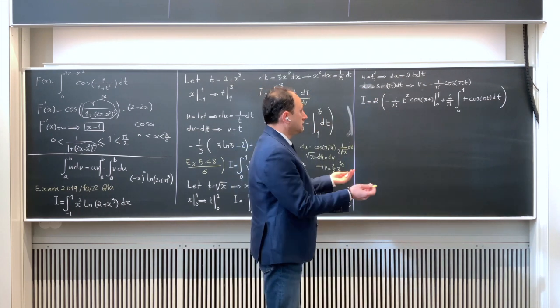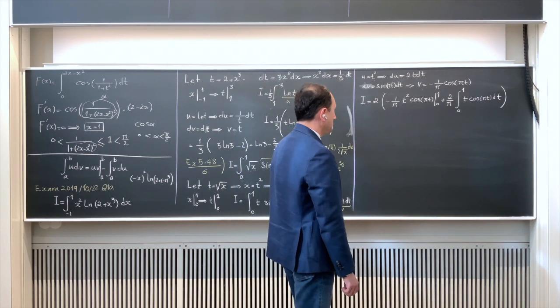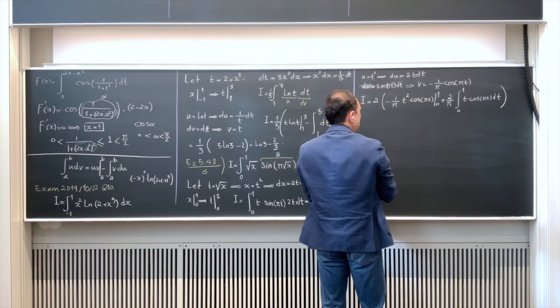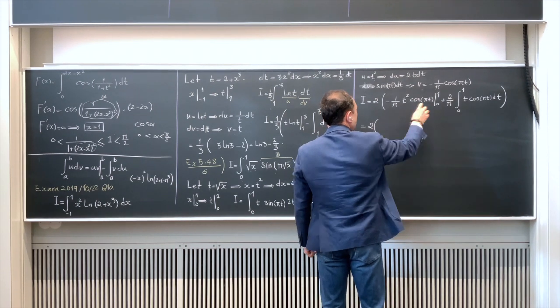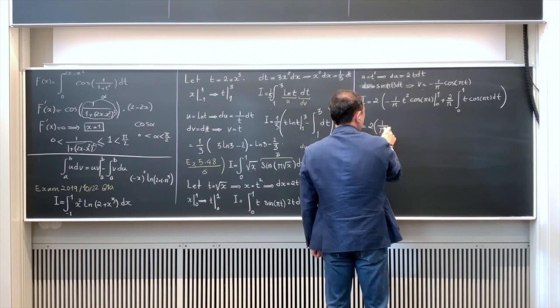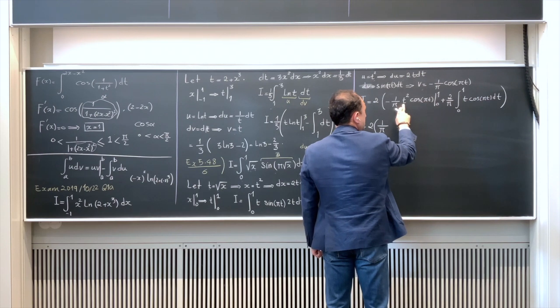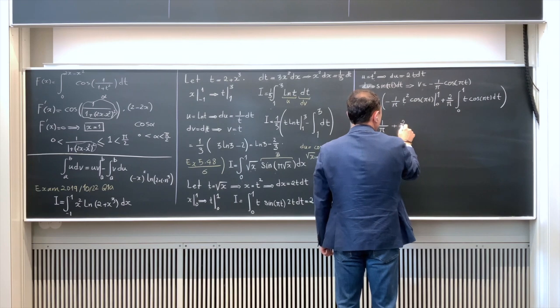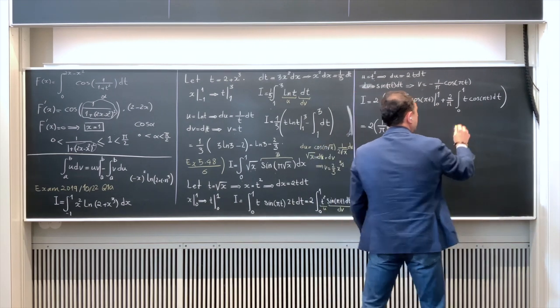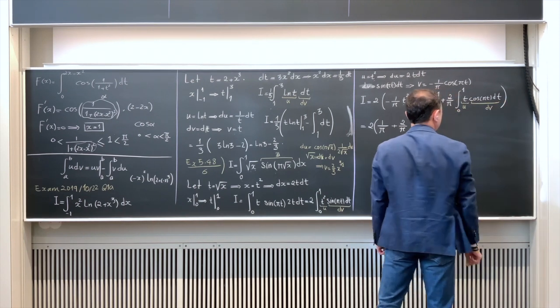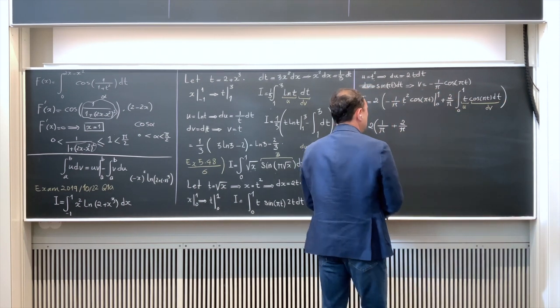But then again, you see that this is another integration by parts. So let us just do them separately. First of all, let us calculate this part. So this becomes 2. If I put 1 here, this becomes cosine of pi, which is negative 1. This is 1, so it becomes 1 over pi. And then when I put 0, this becomes 0, so everything will be cancelled. And then I will have a 2 over pi here. But then again, I will do the same thing. I will take this one to be u, and I will take this one to be dv. Okay? So do you need me to write that?